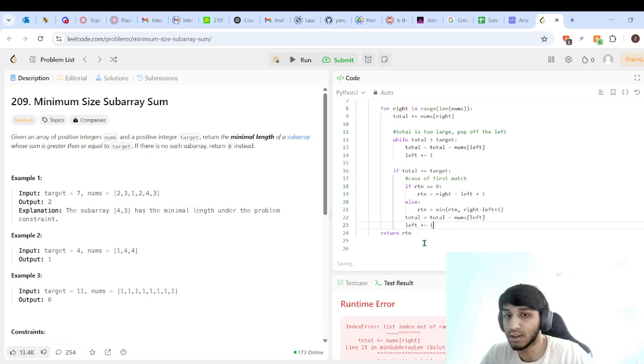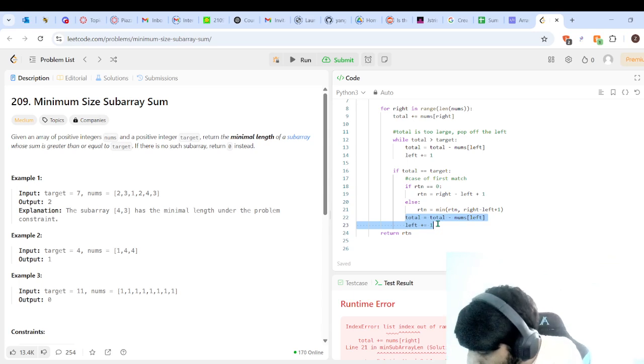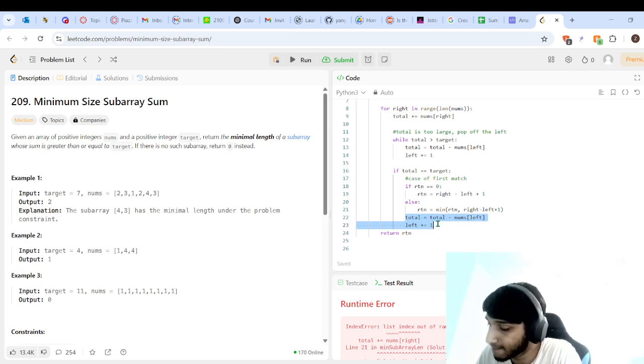The only thing I need to do now is check whether this logic is actually correct. So I'm going to go through it with the 2, 3, 1, 2, 4, 3 test case. L and R both start here.